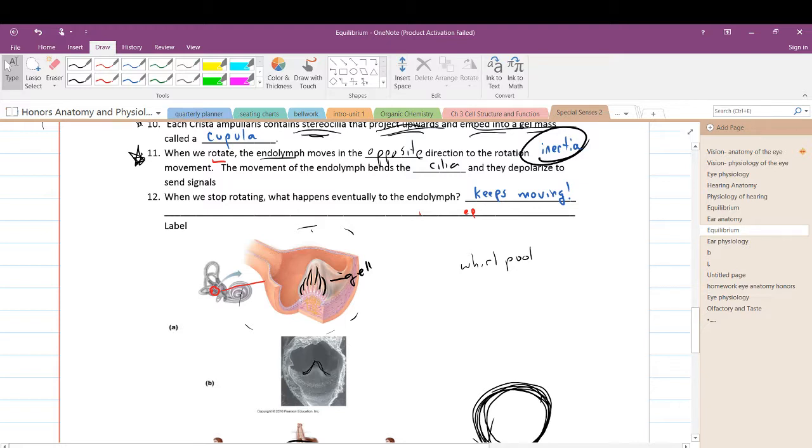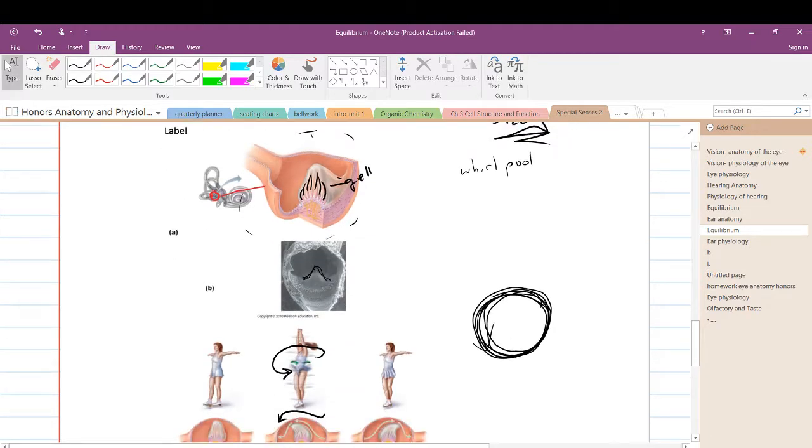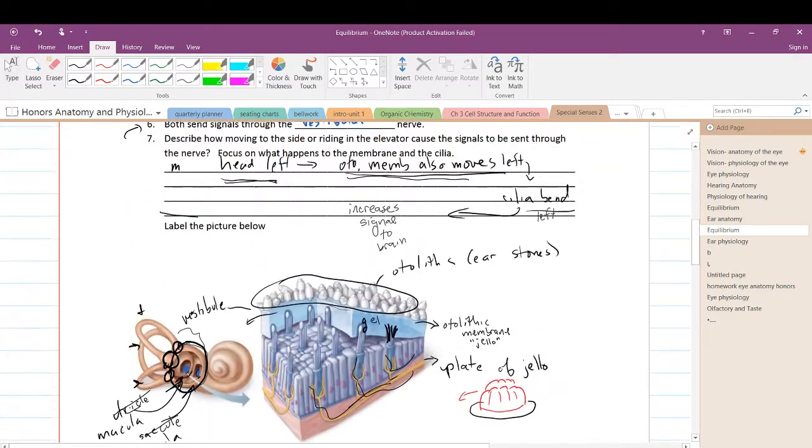So if we keep spinning, the fluid is up to speed with us, and then as we stop, yes, the bony labyrinth stops. Yes, we stop, but the fluid in our ear keeps moving, and that's what ultimately makes us feel dizzy, because the fluid's moving, and that's bending the gel, that's bending the cilia, which sends a signal to our brain, and that's what then tells us, hey, you're still moving even when we're not, and we get a really confusing signal for that.